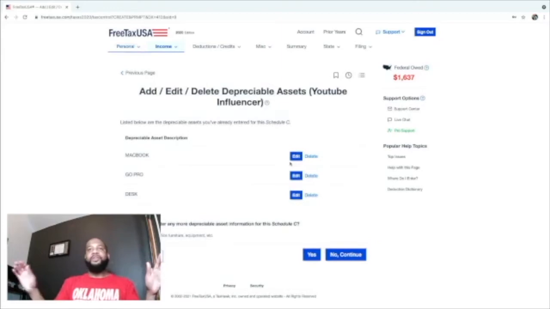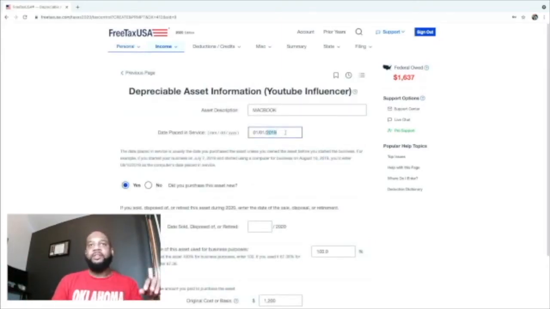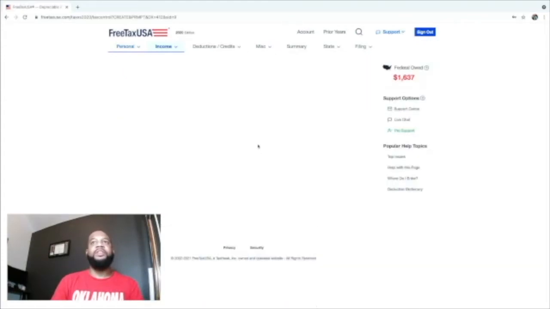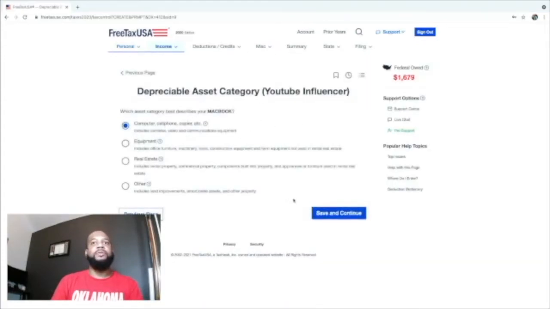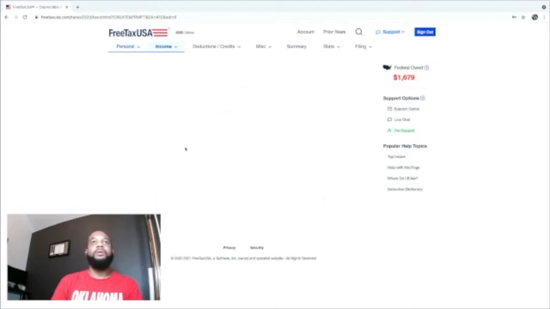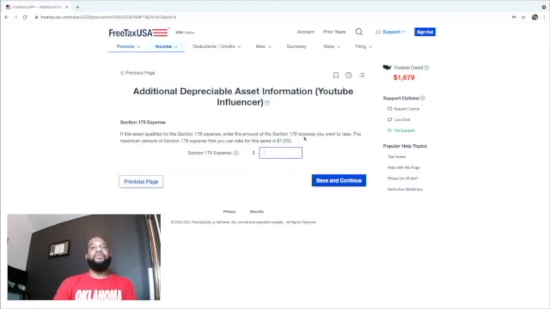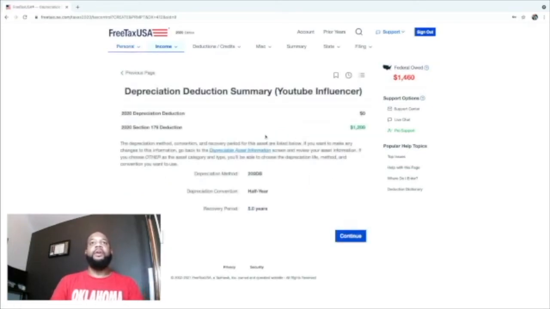I'm gonna show you where we could do some edits. So when you do your timeline, let's play 2020. Save and continue. 679 computer. All right, so now it's giving you the option right here, because this is a new unit that was purchased in 2020, which was recently, and now you can expense that whole thing out. Look, it's saving us more money because that's a new purchase.